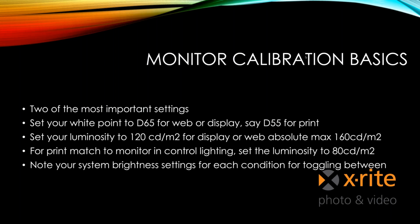and say D55 or 5000K for print. The second most important thing is setting your luminosity to around 120 candela per meter square for display or web, and an absolute maximum of 160. Otherwise, your screen will be way too bright compared to everybody else's devices.